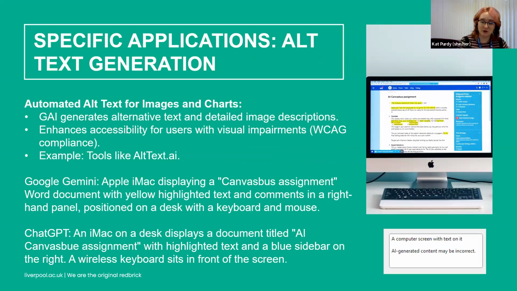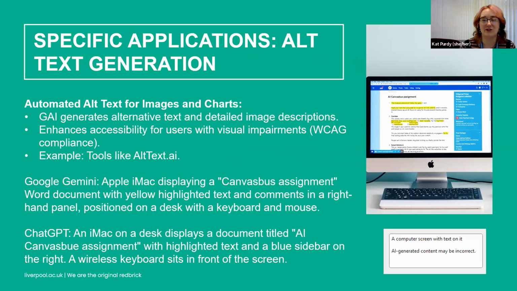So this session will conclude with a hands-on alt text challenge. We'll be putting these tools to the test and seeing how they perform on different images, and highlighting the importance of human oversight and the need for a critical eye. But firstly, a bit of background information before we dive into that.